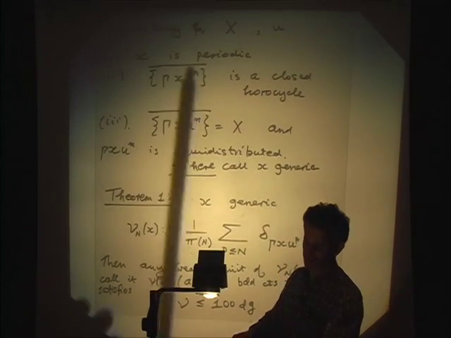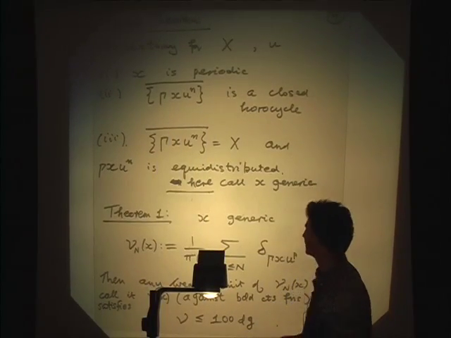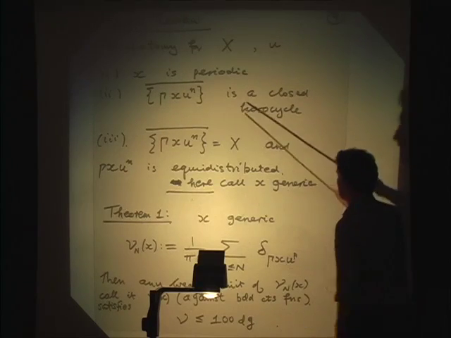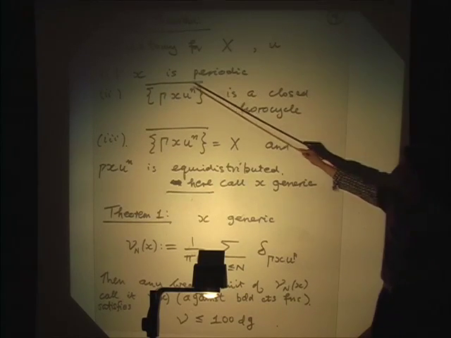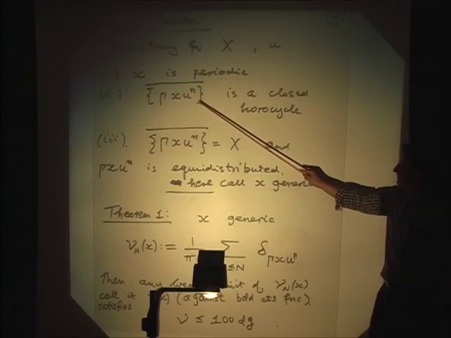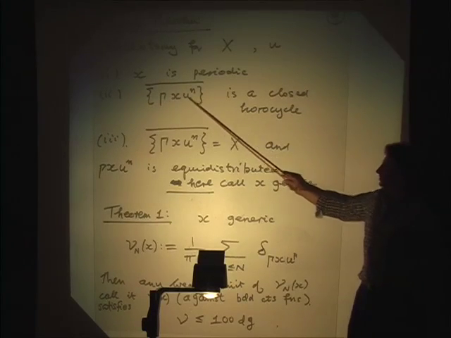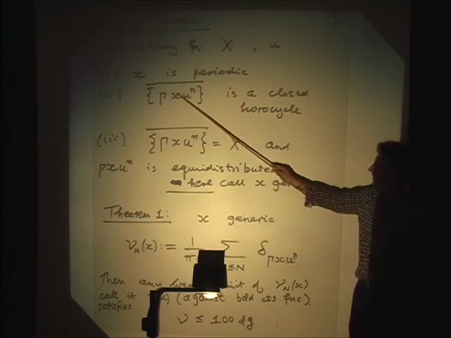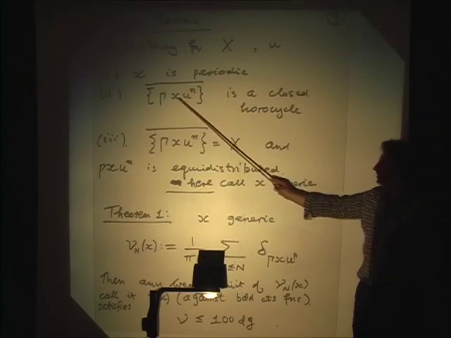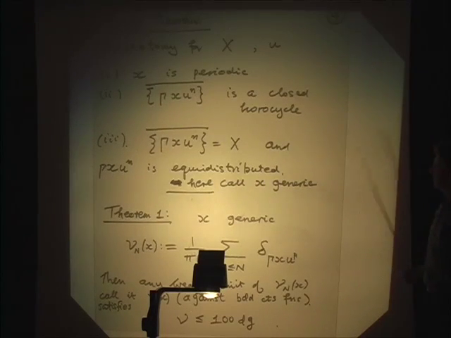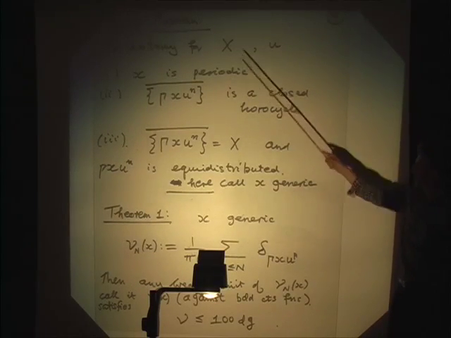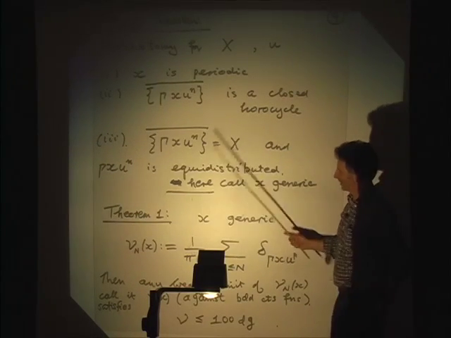So Dani's theorem, in this case, there are 3 possibilities for the orbit. I've already stated that. Either the orbit's periodic, you come back to where you started after a finite number of steps, or it's like a rotation of a circle, meaning the closure is a closed horocycle. The closure is topologically a circle. And if you're not in these 2 cases, you are in the 3rd case, that's a trichotomy, you are dense. And this is the hard case.